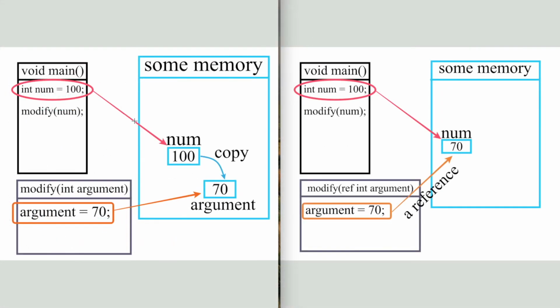Think of it this way. When passing an argument by value, the function receives a copy of the variable and does not know the location of the actual variable in the memory. But when passing an argument by reference, the function copies the address of that variable in the memory. And when modifying the argument, it modifies the original variable because it knows its location.